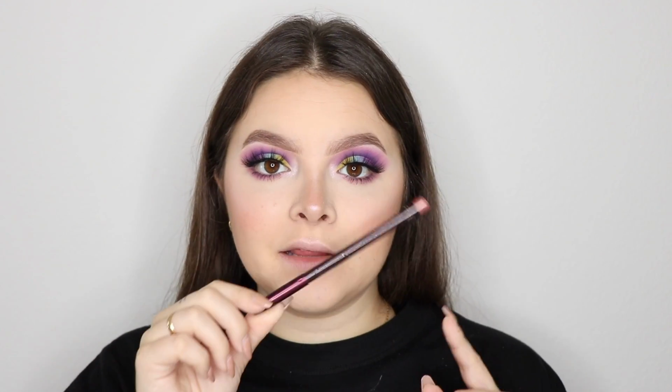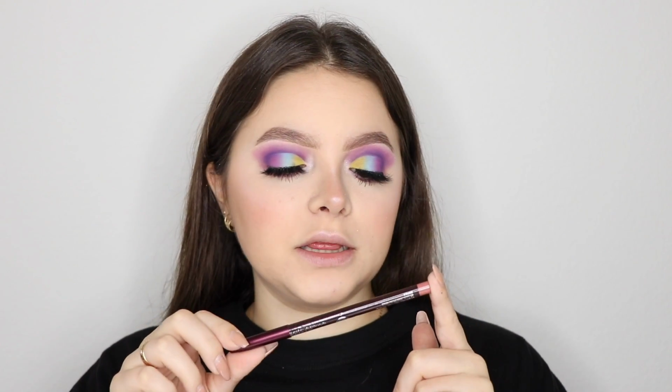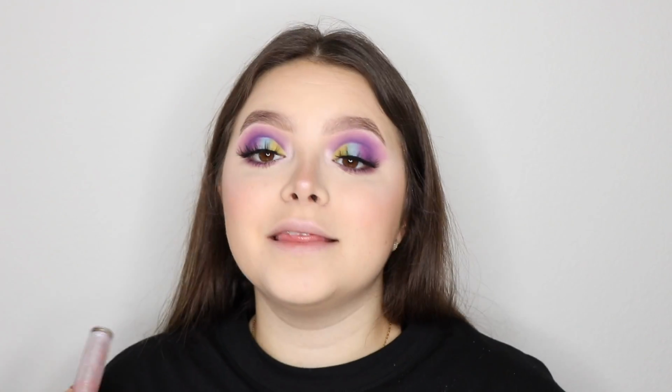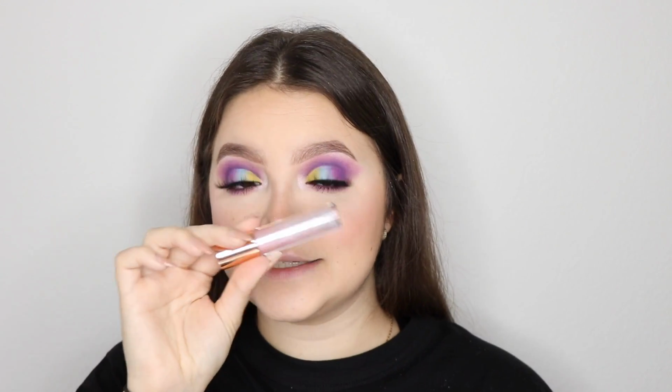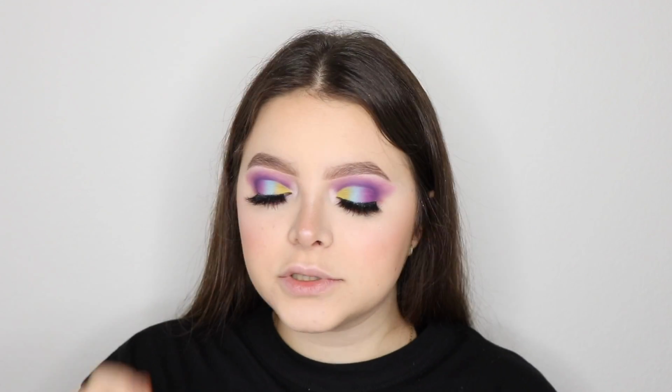For lips, I'm gonna line them with a Laura Mercier lip liner in the color Naked, and then I'm gonna pop on the Dose of Colors X Katy X Desi gloss the most.